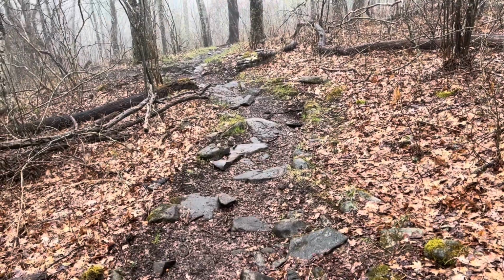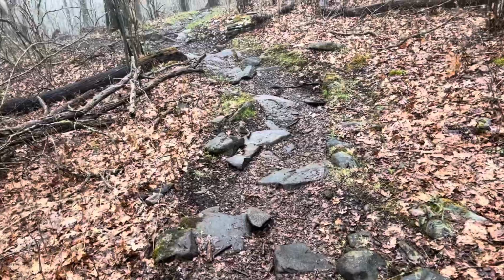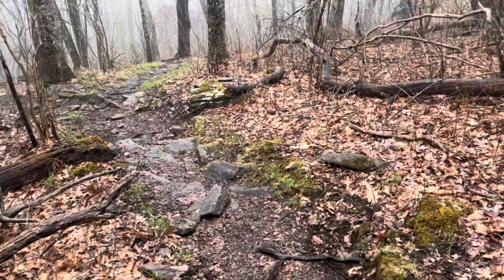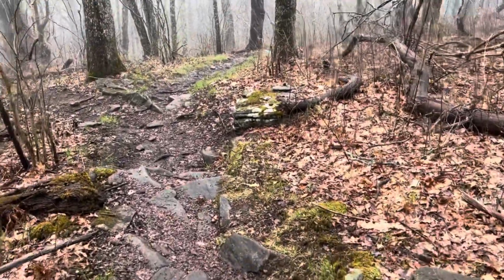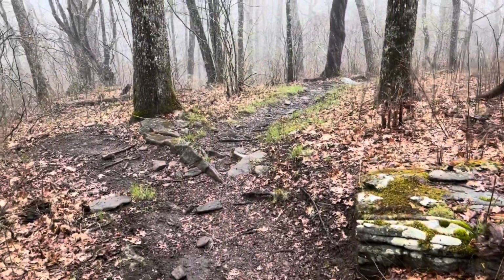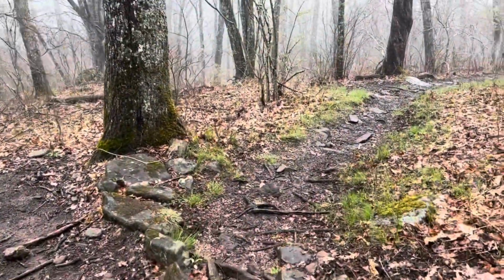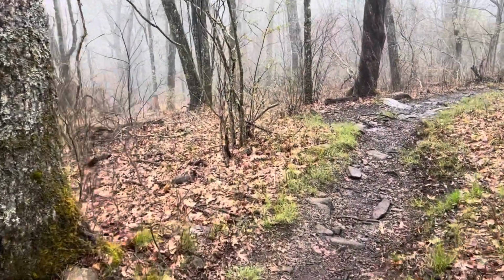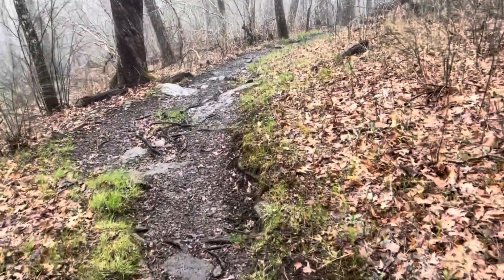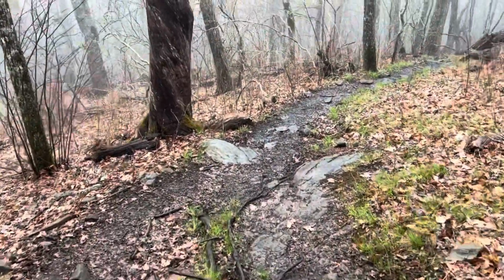So for the last 300 yards, we've been walking on this type of trail, which is nothing but rocks, and it's raining, and it's very slippery, so this is what you have to be careful with. Every step you take, if you don't have these poles, whew, I don't know how you're doing it. But just left Wild Ball, the tower, which was made out of stone, which is awesome. And I'll figure it out, and I'll put it down on the page with the year it was made, but it's a lot of stone.